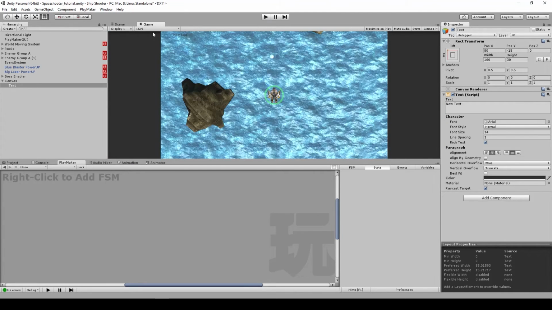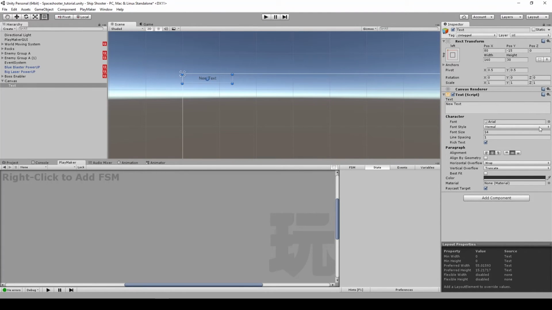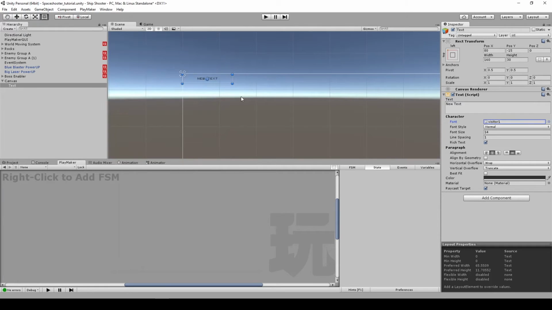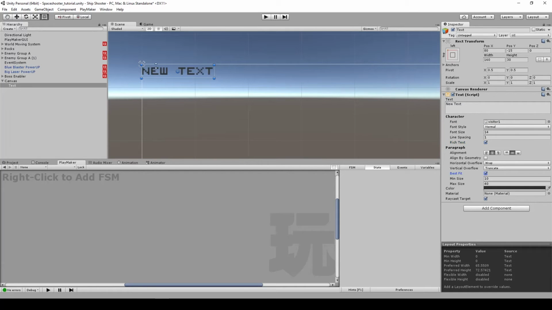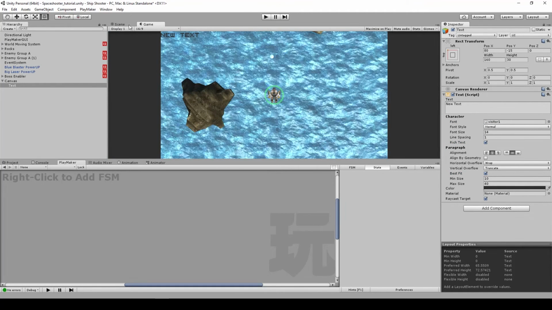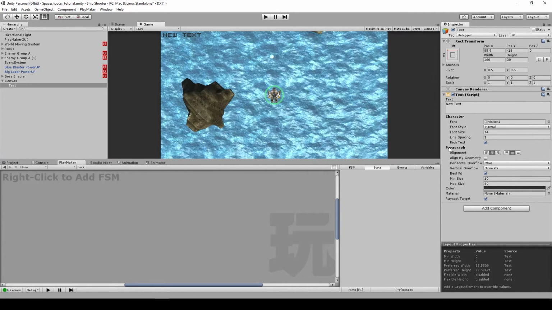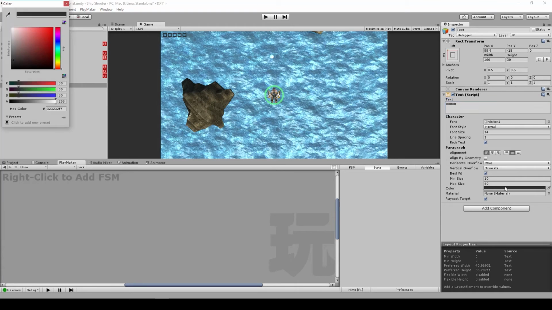So we have a score text there, and I'm going to change the font to a font I've downloaded called Visitor. It's basically a pixelated text, as you can see. I'm going to move this to the side a bit and change the value to 000, so we know this is a score, and change the color to white.